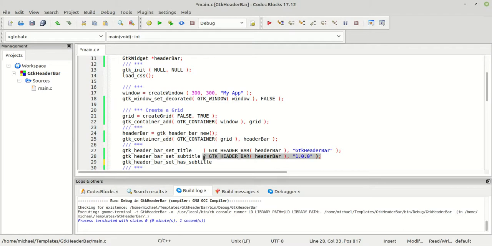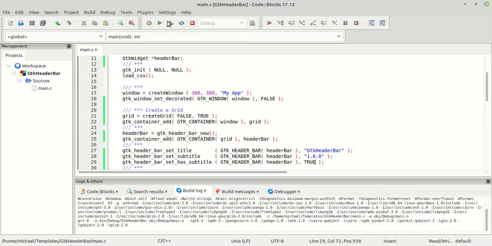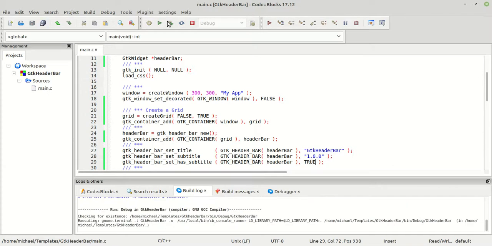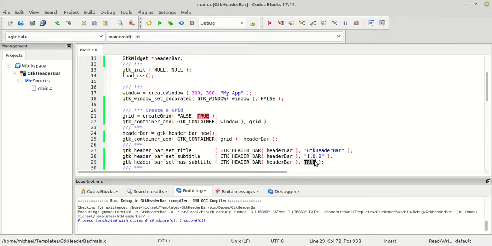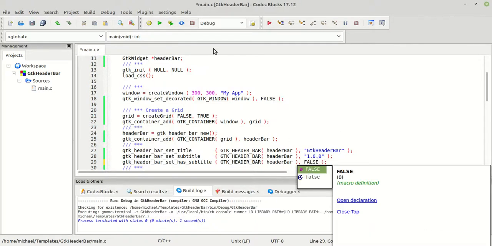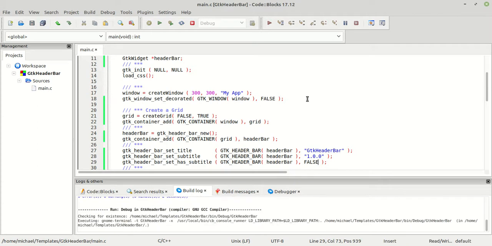So I'm going to copy again this part right here and pass it here. I'm going to change this one to true, which is the default one. And you see we have everything at its place. We're going to pass this one false and see what happens.